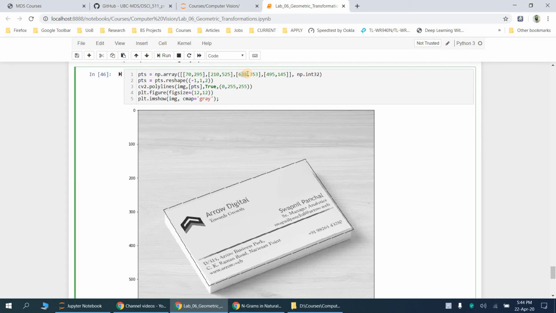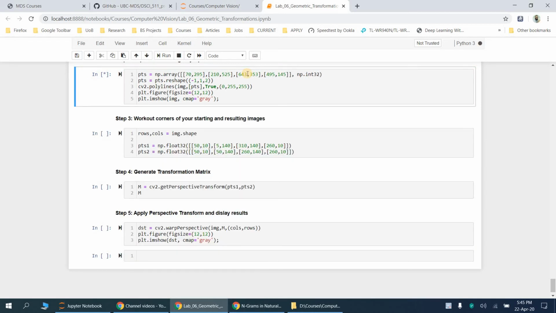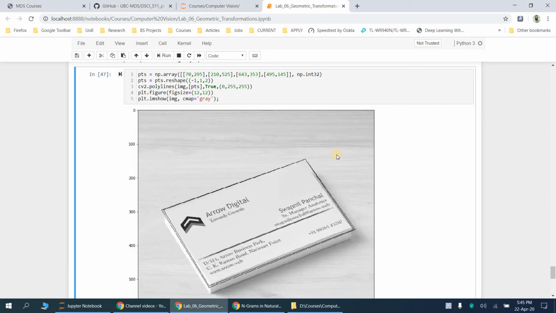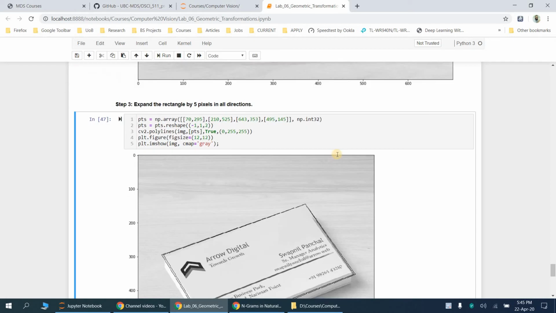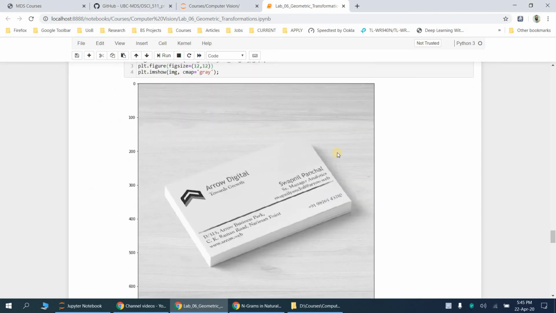So you have to create a boundary, a little bit of bigger boundary around the pixels. So now I think it's more clearer.